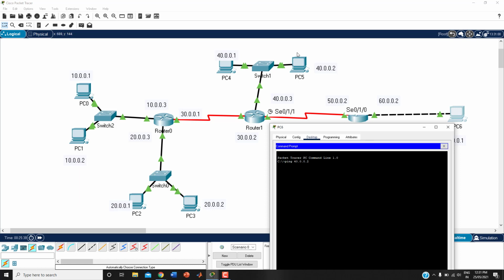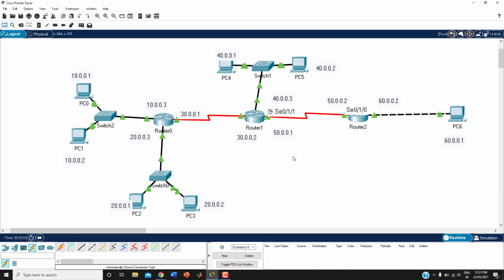I'm going to ping this machine and see the result. I'm getting the reply from 40.0.0.2. So your topology is working properly. There are no issues. Everything is properly configured. Up to this, it is a basic configuration.